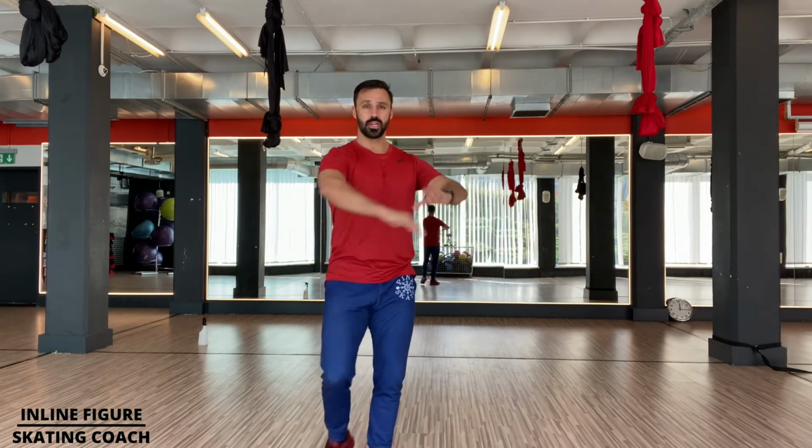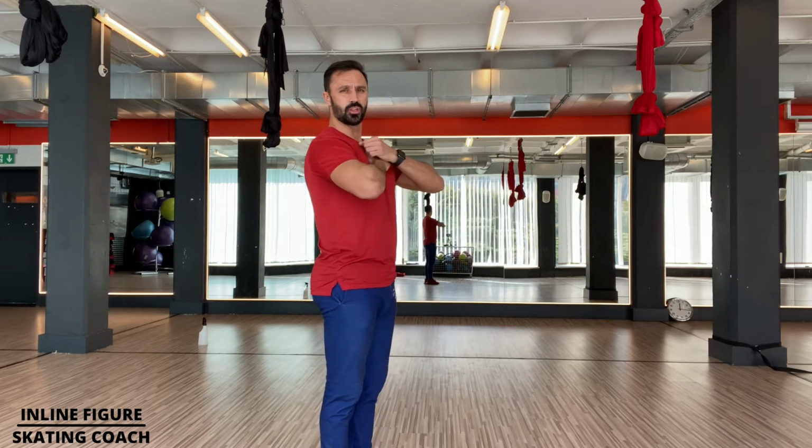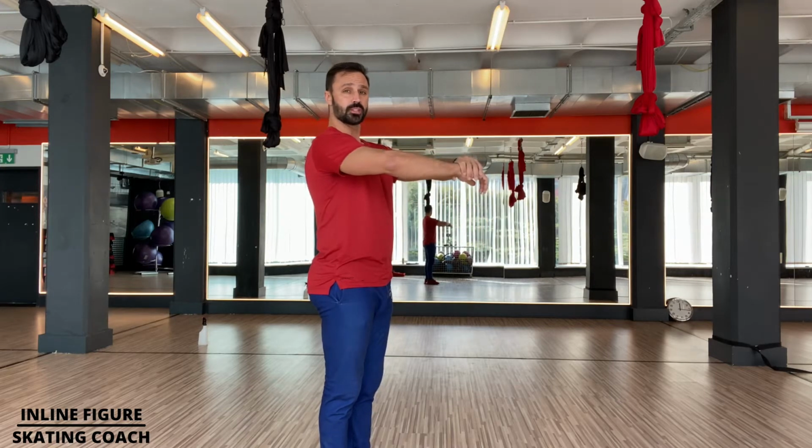We're going to go to here. So we're just going to be here. Okay, if we start doing this on single, then when we get to double and triple, where are we going? We've got nowhere to go. We start here, and as we start to rotate more, the arms start to come closer. So just think this. And let's practice 10 of these now, because we're going to use the same technique for the salchow and for the toe.